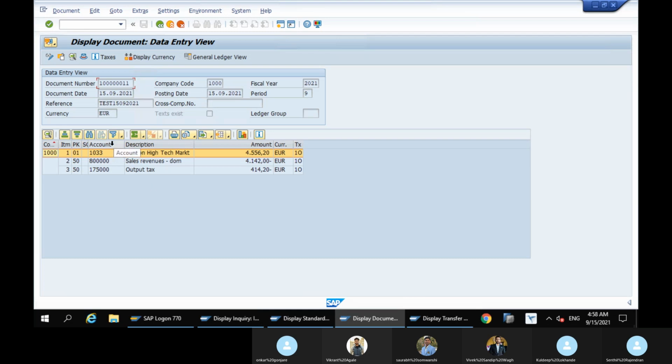These are the accounts, general ledger accounts, which I was talking about. Revenue will have one GL account, general ledger account. Taxes will be accommodated in one general ledger account. So all this will happen. What are the various amounts that will get posted? In which tax codes will it be posted? In which currency will it be posted? All this will be more relevant to a finance consultant. You don't need to worry much if you are not able to understand this. This is just an accounting document.